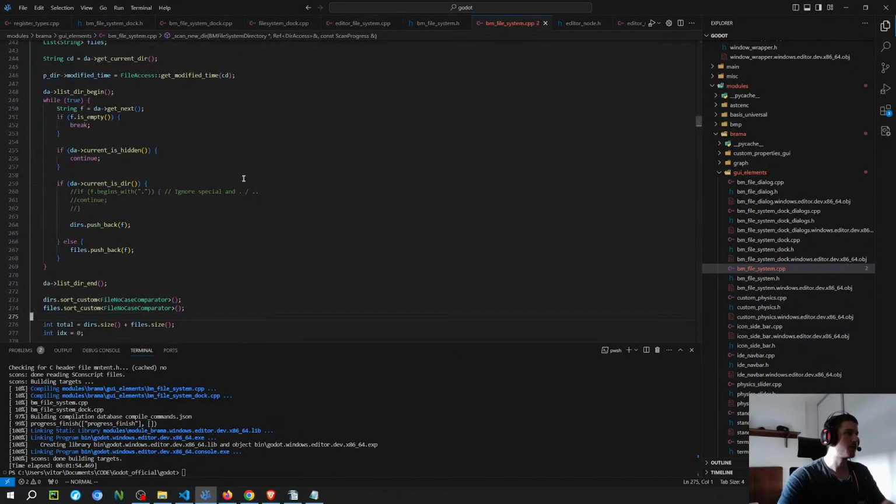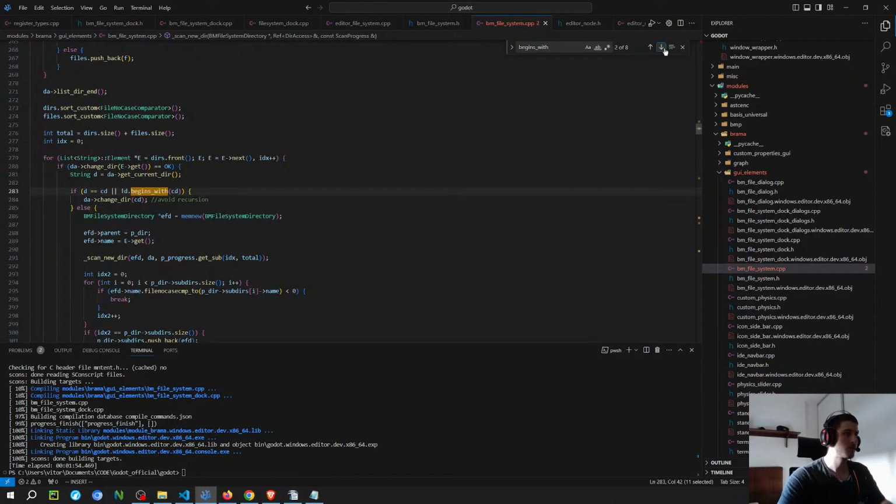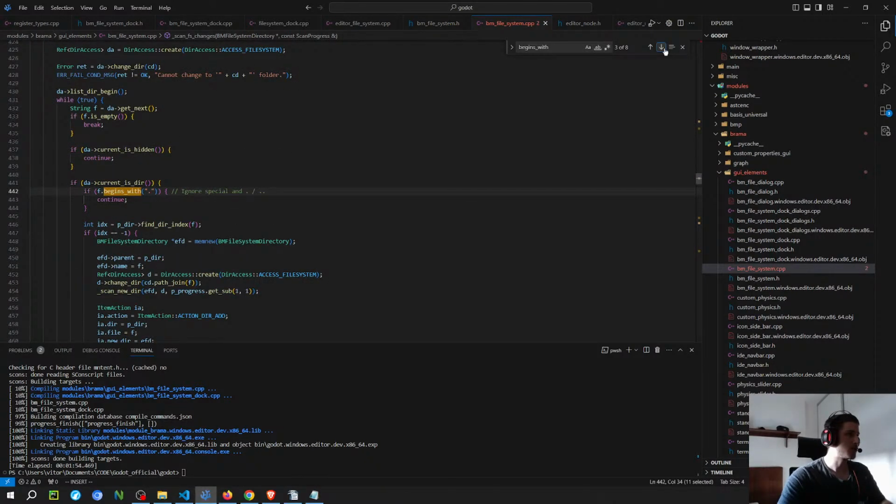So I'm pretty sure it begins with... So I'm going to... is it a comment? Routes in two places, I think. I'm just going to change two dots instead of one. But I don't think that's it.